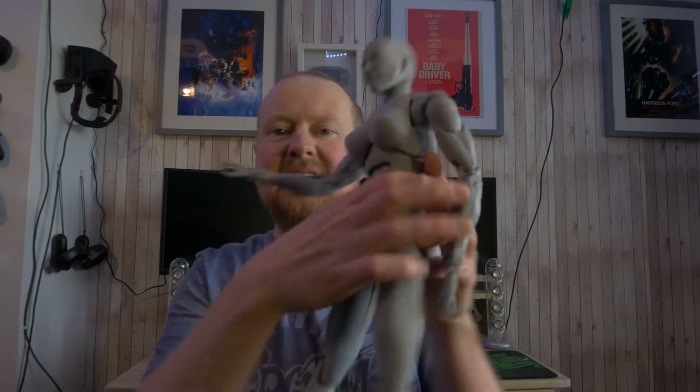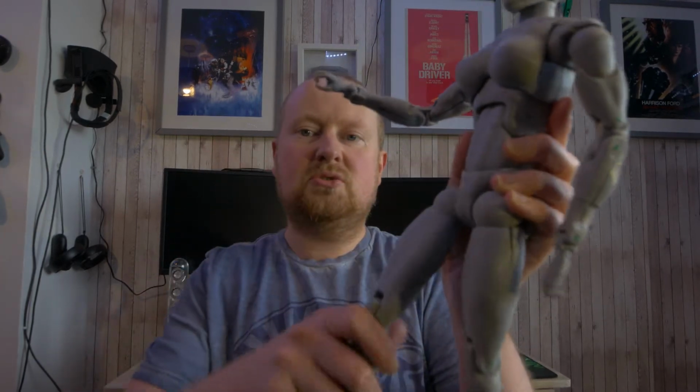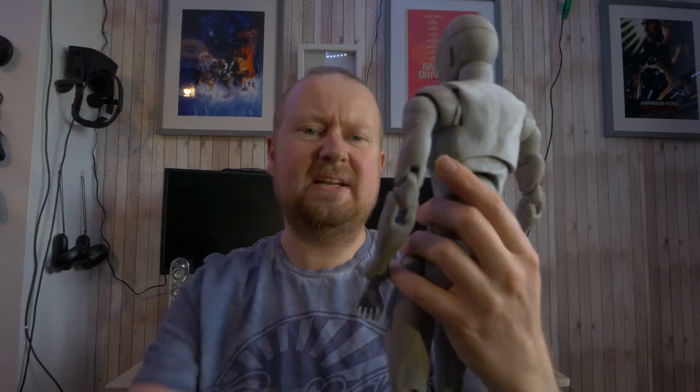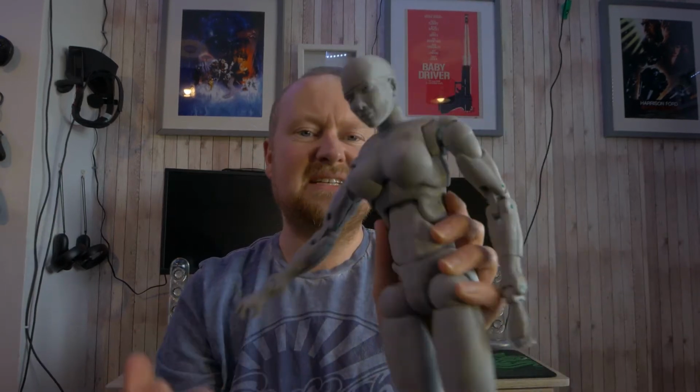A few weeks ago, I did a weekly print of a 3D printed action figure. And yeah, I'm very happy with this one. Good articulation, nice print detail, but a little dull. I mean, it's just purely an artist model or lay figure. And yeah, it all moves lovely, but there's not a lot of personality to it, just purely blank canvas.